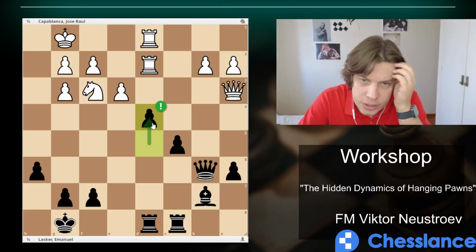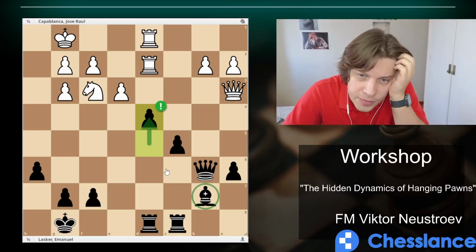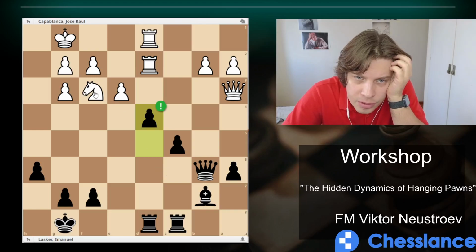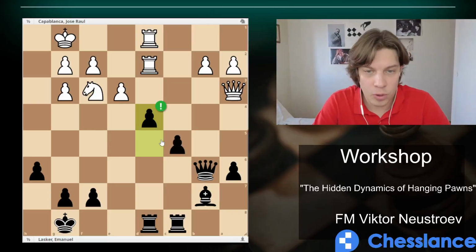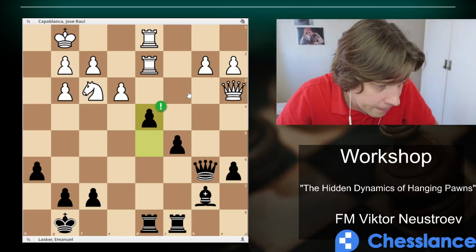No, it's not about activating our passive bishop only. It's about the conversion of a pawn structure. For example, if the knight was on a different position, d4 would still work. Let's say the knight were on f4, d4 still works. Activating the bishop, well, yes, but it's an additional benefit. It's not the main goal why we decided to play d4.